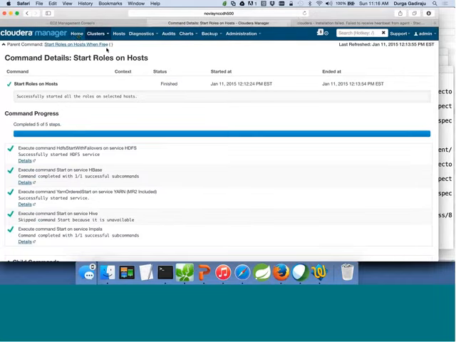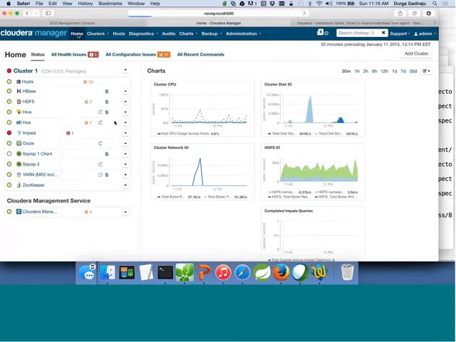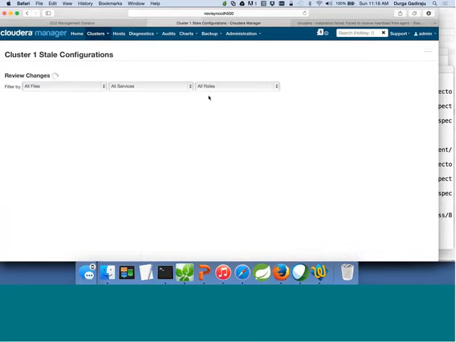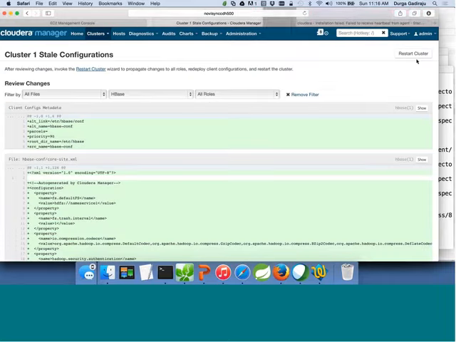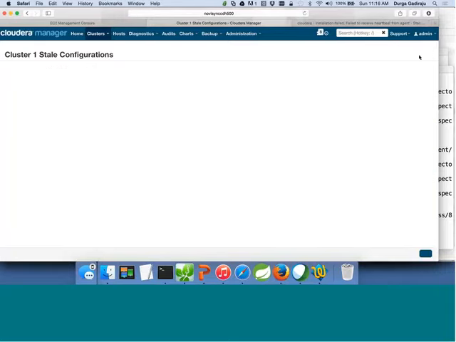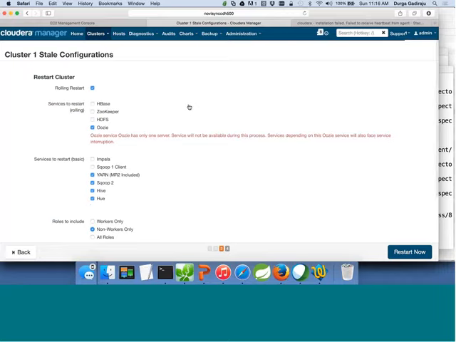Yeah. Now we can click on home, and if you see, it is saying stale configuration, and it says redeployment needed. So you can click on that. You should not leave those circular arrows or doors with arrows. You should review them immediately and apply those changes as soon as possible. This one we want to restart the cluster. You can restart the cluster. And it is doing the rolling restart.